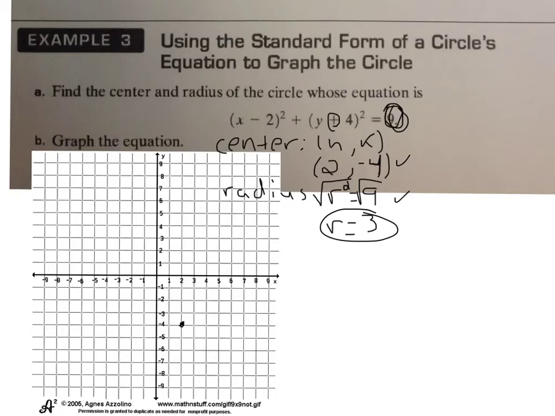Well, it's hard to find the point that is 3 units diagonally, so we're not going to try and find that point. The best that we can do is 3 units from the center. We can do it to the right: over 1, 2, 3, there's 3 units from the center to the right. That's the radius of 3. We can do it to the left, the opposite direction: 1, 2, 3 over there. And we can also count spaces up and down. So go up 3 and down 3.